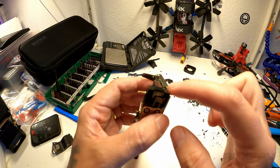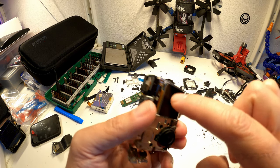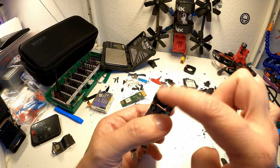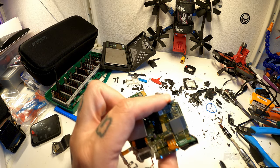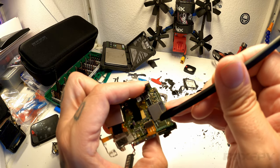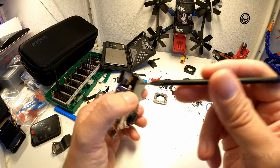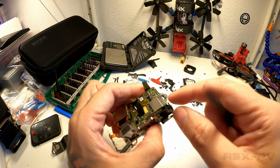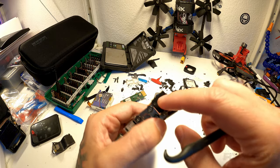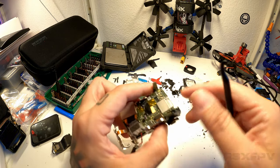Now, in order to disconnect further, this cable here, as you can see, is the front screen's cable. This is going up underneath the USB port. So it's sitting in this spot right here. Now, I don't want to bother putting it back in because I don't want to damage it, but it was sitting in there, and you can just use a spudger like that, and then lift this up slightly and bring it out. And now the front screen is attached to the main plate.